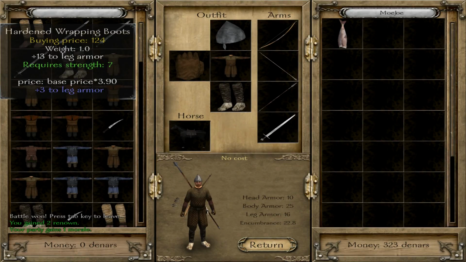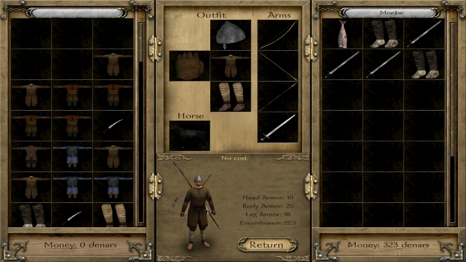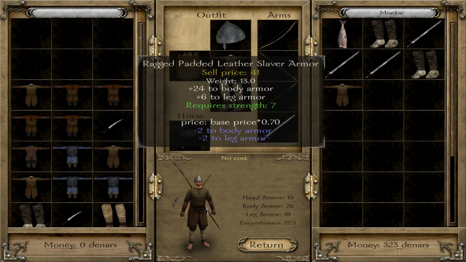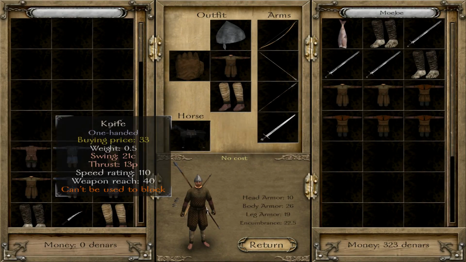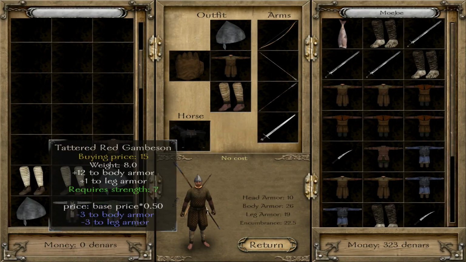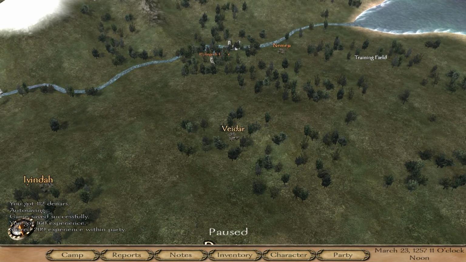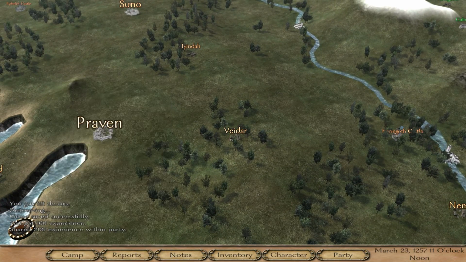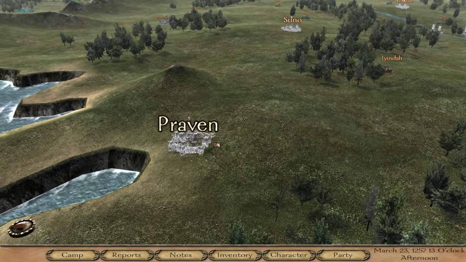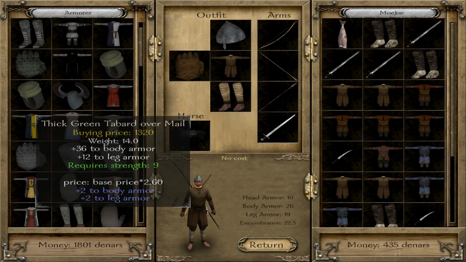Oh, man. Wait. Four and 6. Alright. Now that I've done that, I can go back into the town. Do my thing again. I already sold a bunch of crap to him. So let's sell to the armor guy this time.